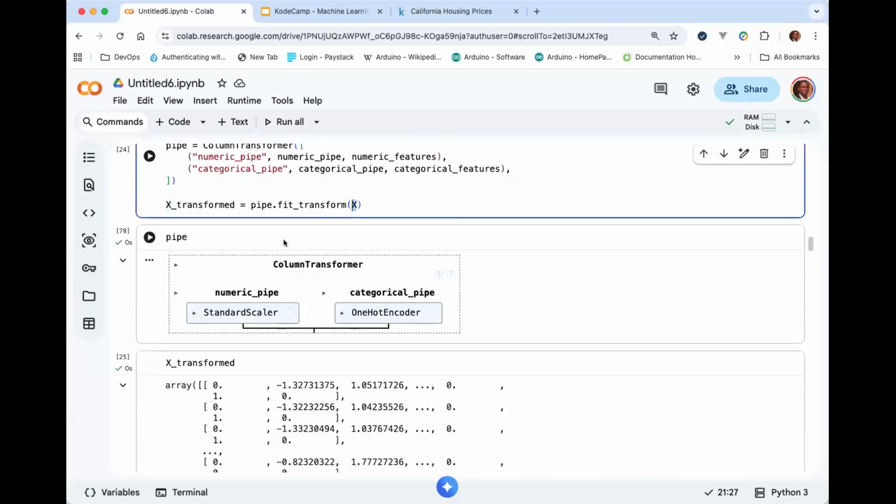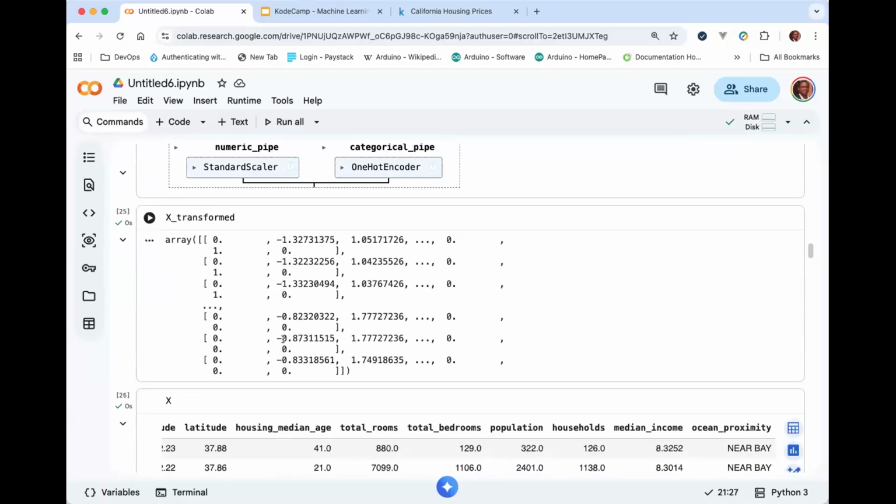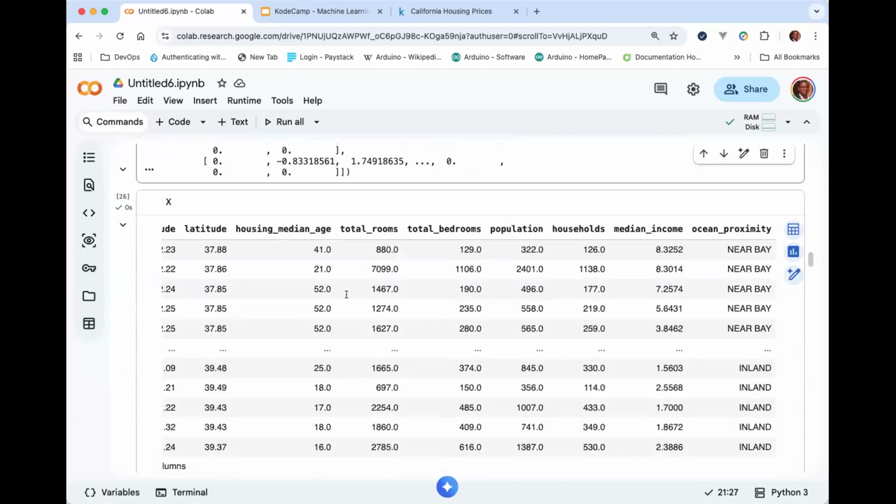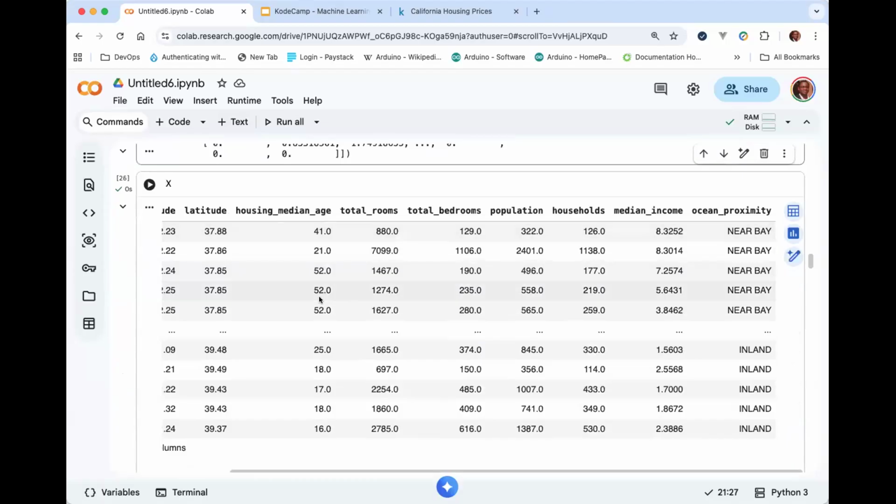So when you run fit transform, the pipeline will essentially run the normalization for you and the categorical encoding. And this resulting value, X transformed, is the new X, where the standard scaling has been applied, plus the polynomial features, plus the categorical one-hot encoding. So that's why X looks like this.